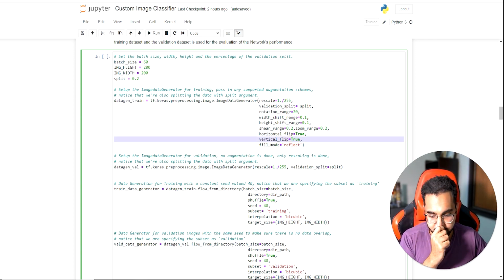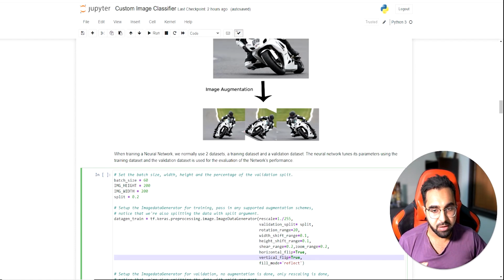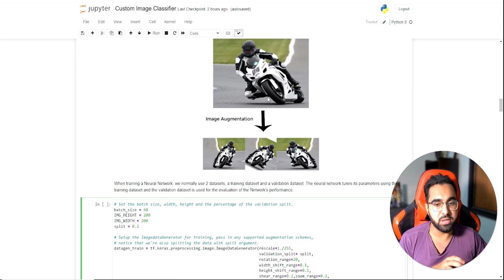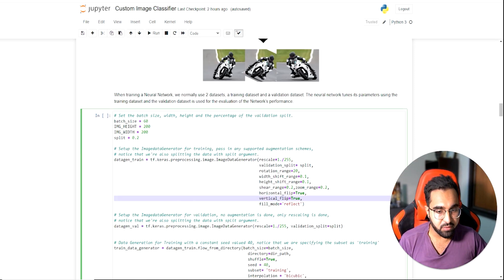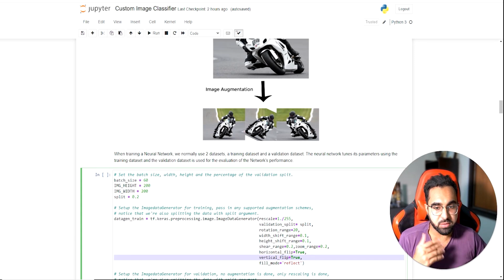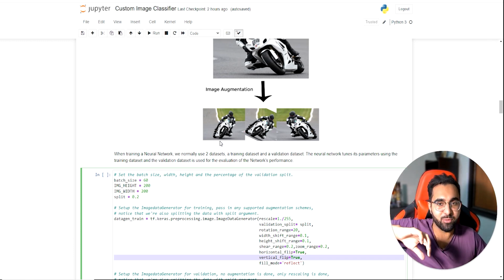Now understand that there are scenarios where you have to be careful with this. For example, if I was training a data set on motorbikes, I would not set vertical flip to true, because you never see motorbikes in real life that are flipped upside down, right?